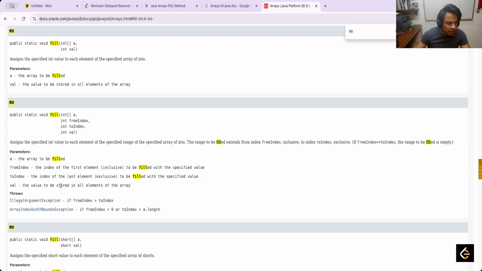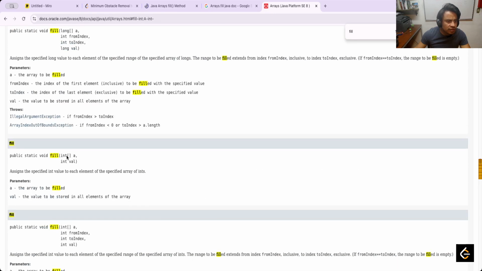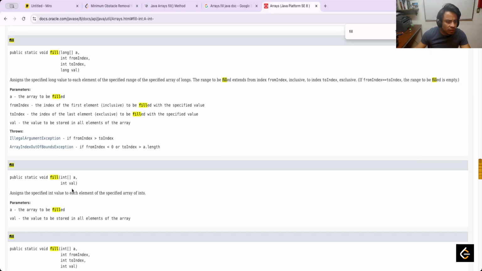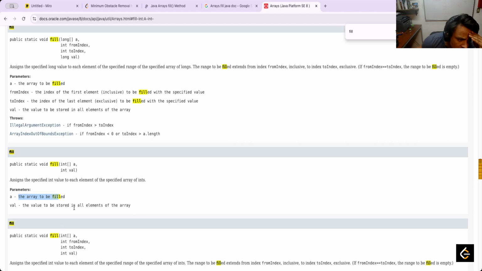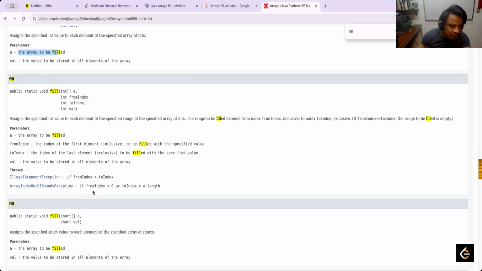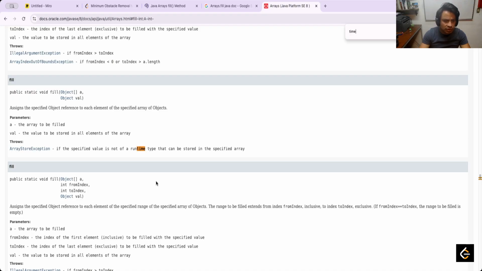But the time complexity, what is the time complexity of this? Fill, no, it assigns this specific value to each element of the specified array of ints. Parameter, but what is the time complexity? Time, runtime.